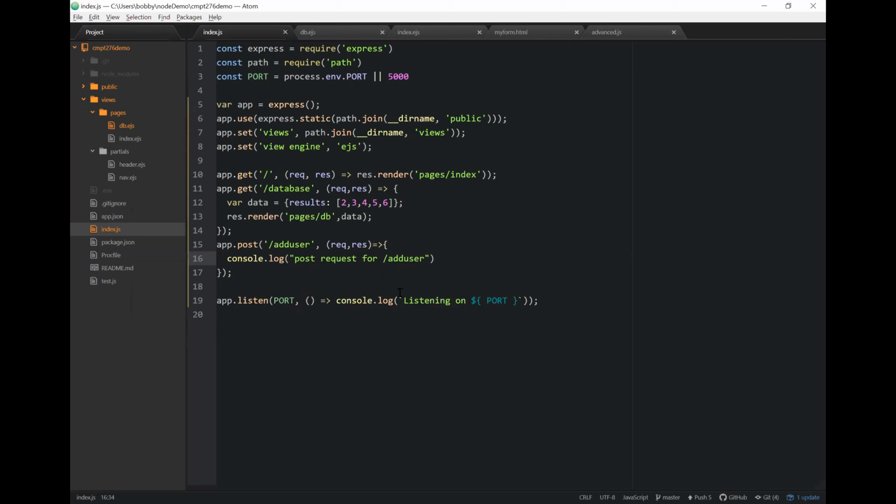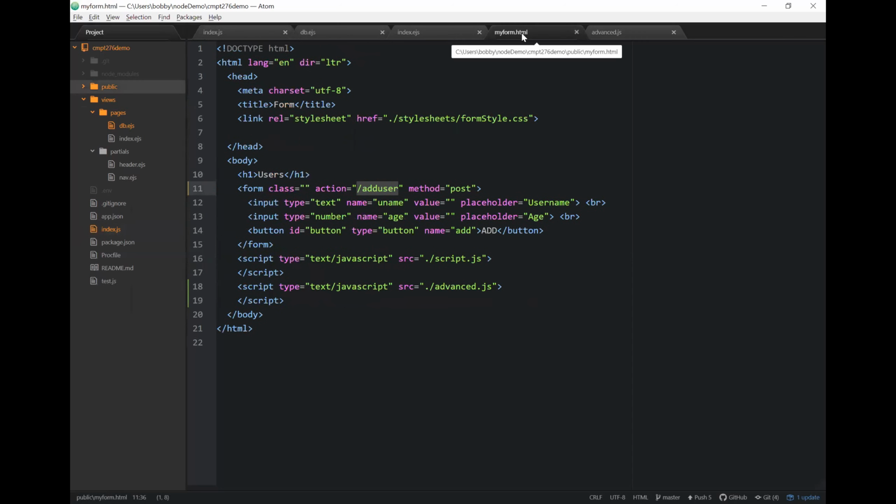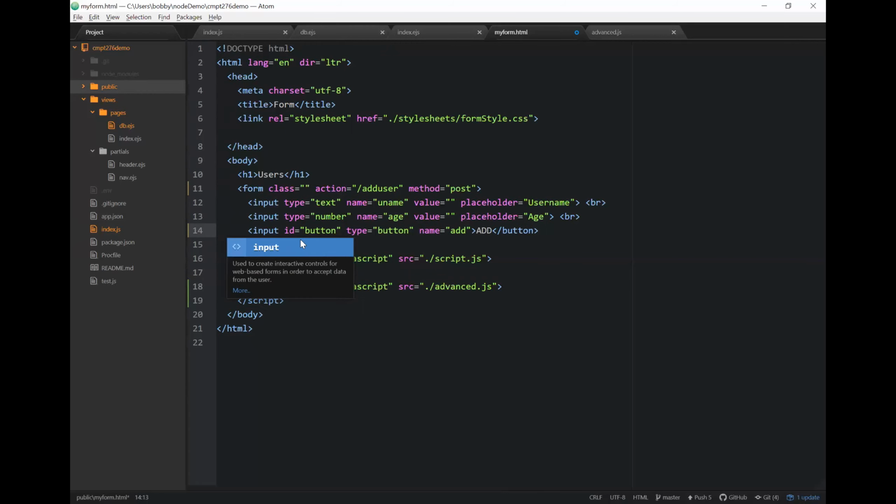Once again, let's go through that whole process. I have the myform.html. There is a button associated with this submission. In fact, I don't want to call it a button. I want to rewrite this. I'm going to call the ID still a button, but I'm going to do an input.